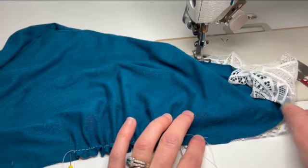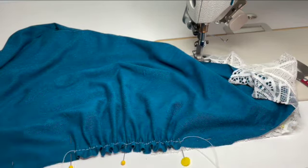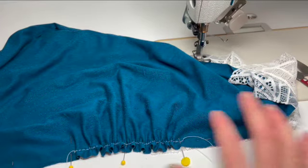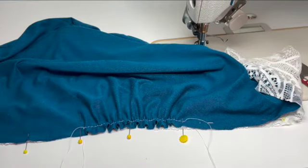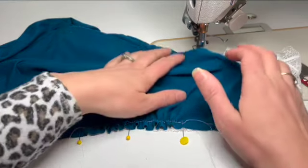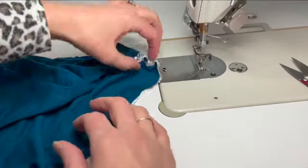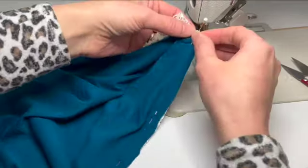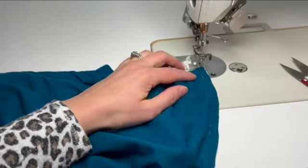The lace is also less stretchy. It still has some stretch, but it's less stretchy than the knit. So using this non-stretch stitch isn't really a big deal since this seam itself doesn't have as much stretch as the rest of the t-shirt material does. So let's get this closed. And that's how you would go about piecing together this seam.